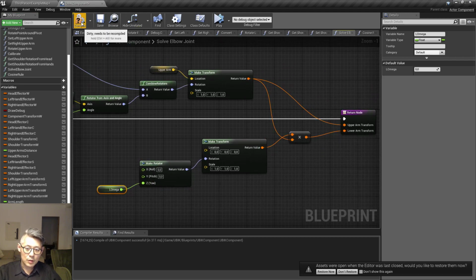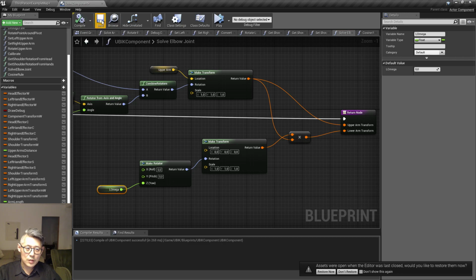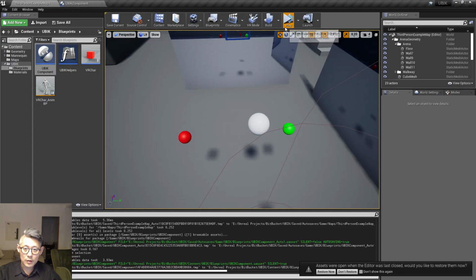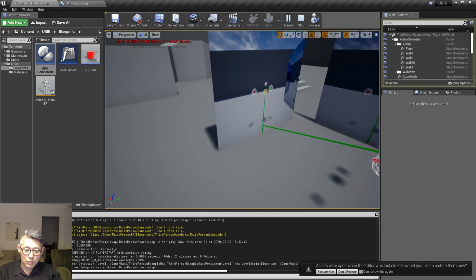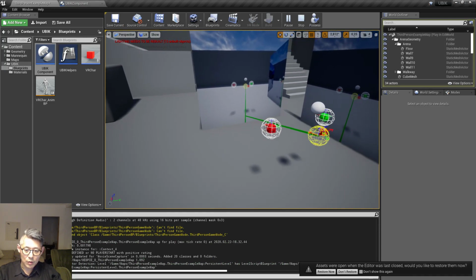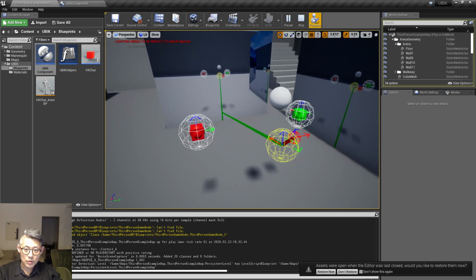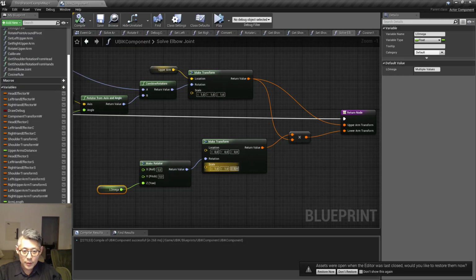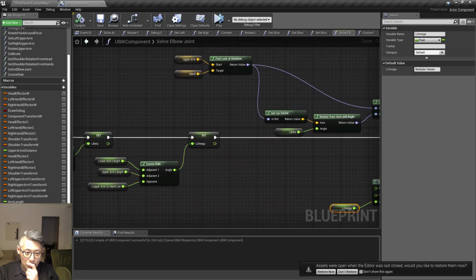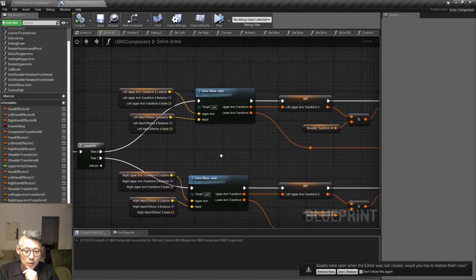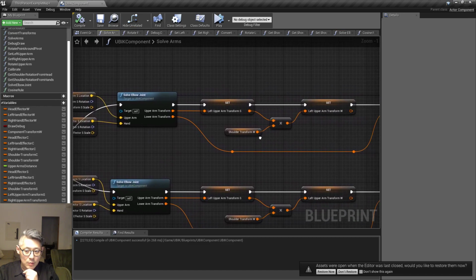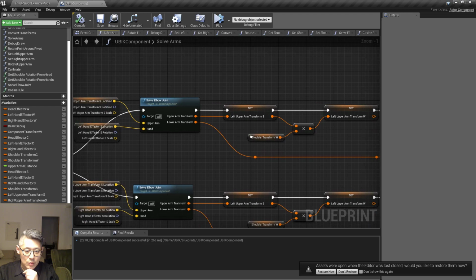And if we now hit play, let's see what happens. Do we get something at all? No, we don't actually. Let's see, what are we missing? The upper arm goes to the upper arm here. Left upper arm to weld.